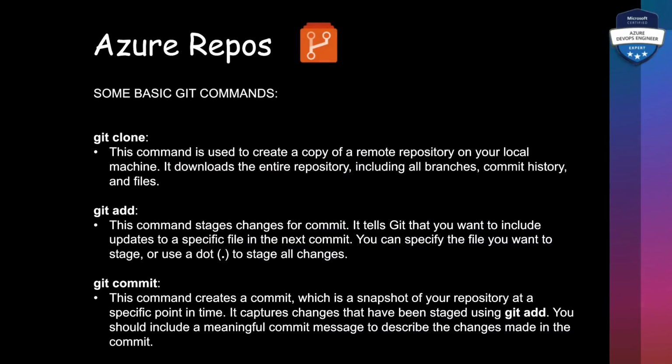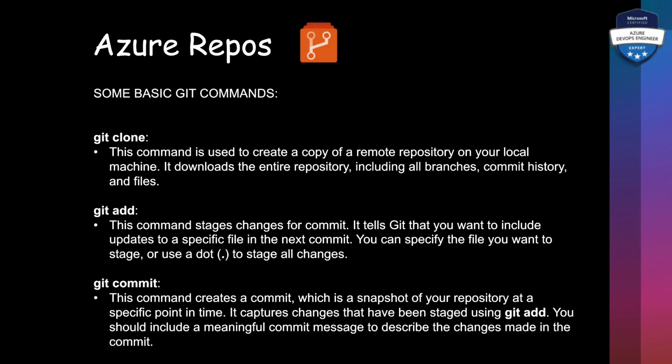So moving ahead, you will see some basic Git commands. There are some basic Git commands that every developer or every IT software engineer should know. These are the basic commands which help you to push or pull your code from local to Azure Repos or any version control system or vice versa.